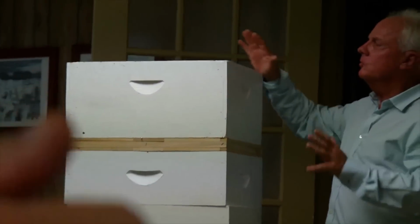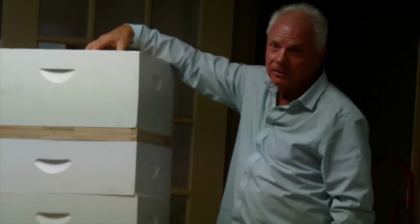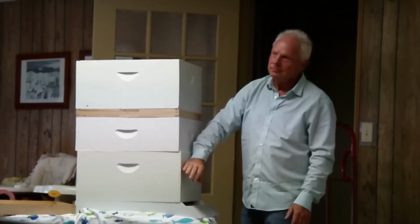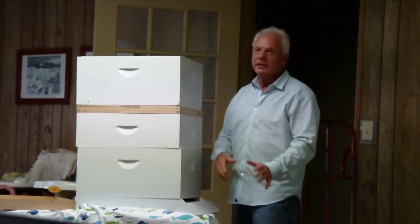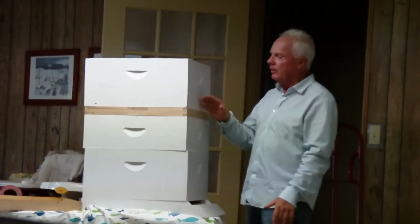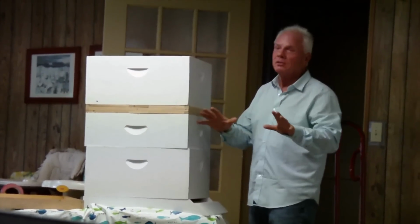So here's what will happen. I said we put capped brood up here with her, so they're getting ready to hatch. And you've got brood down here and queen cells. So what I do is, I don't even look down here. I just stay out of this hive. I don't look for eggs or anything. I just leave them alone.